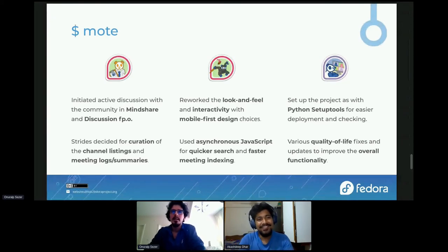So then coming to the backend section. We have some of the same changes we did for the previous one, to make it much more compatible with our RPM packaging on Fedora, and set up Python tools for easy deployment. And some quality of life fixes. There are not so many changes on the backend because the backend was still strong, but we want to make sure we use modern Python abilities to make it more flexible and nicer. It's pretty much working the same on the backend, but on the front end and the JavaScript power, we did much more work.